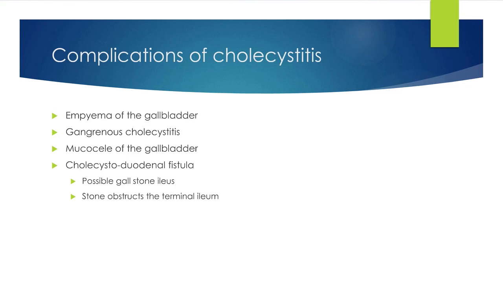necrosis of the wall of the gallbladder will lead to a pus collection between the two, and eventually that leads to necrosis of the wall of the duodenum. Then a large stone will pass, usually 2 centimeters or bigger, and it will get stuck in the terminal ileum, and that's what's called gallstone ileus. It's a rare condition, mainly in elderly people with neglected recurrent attacks of cholecystitis, which is poorly managed.